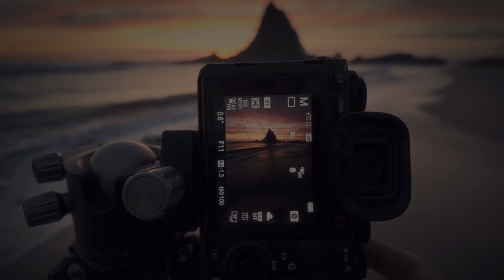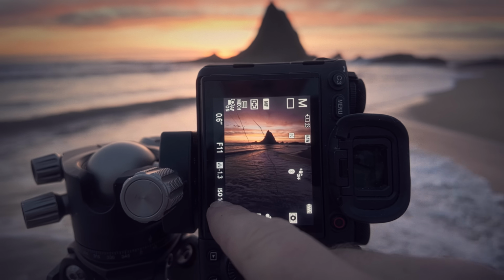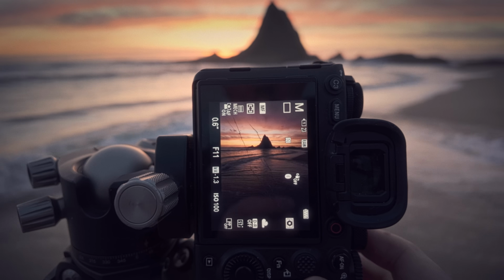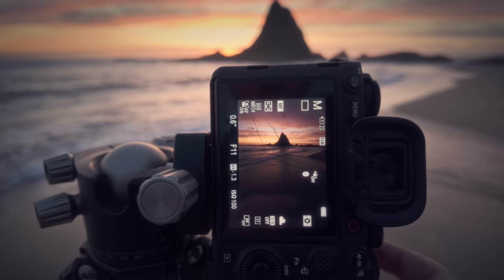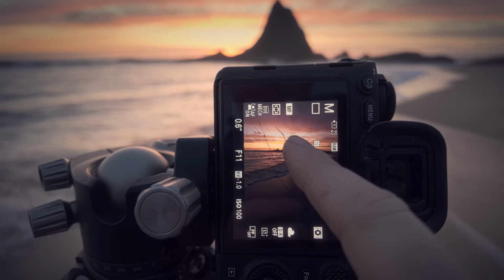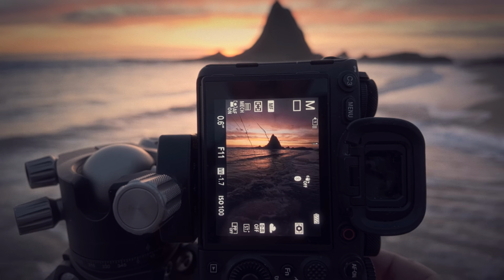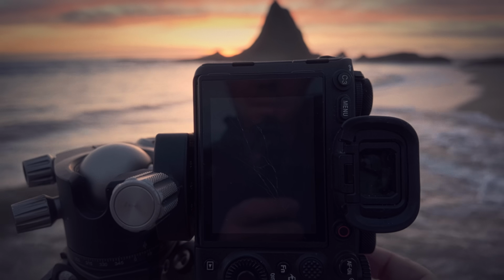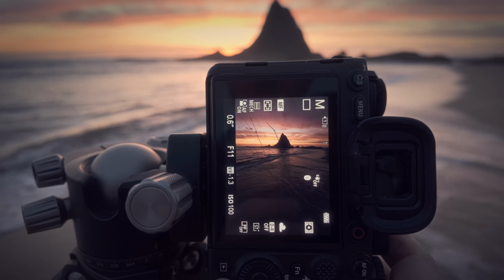All right, so here's my shot so far. You can see I'm doing 0.6 of a second, f11, ISO 100, and I'm just kind of waiting for the right wave to come in so that I can get a beautiful flow of the foreground leading out into the distance. That's a nice wave. Ooh, that's a good one too. I want to be careful to watch the waves to make sure I'm not getting hit.